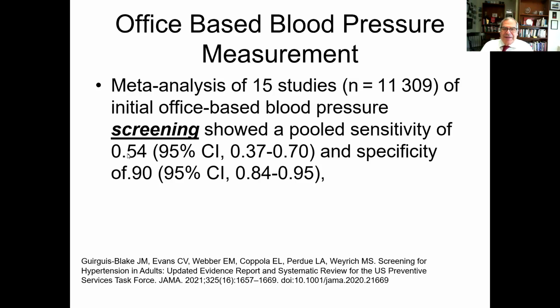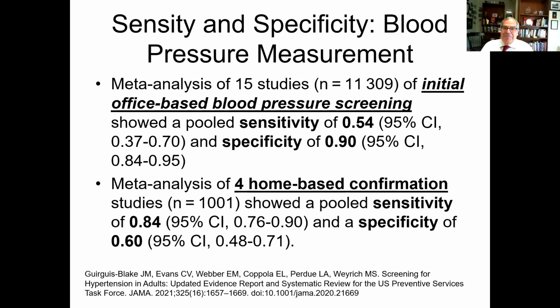And Dr. Welton and Dr. Weber, I think that's what we're seeing in this part. The sensitivity is 54%. And I think it's just kind of confirming what you're saying, that the initial office-based blood pressure measurement is exactly what you're saying. And I think the numbers are actually kind of confirming it. These are relatively low values for only the initial office-based blood pressure. This is kind of the reaction out of that, again showing you the sensitivity, 54%, and specificity, 90%.